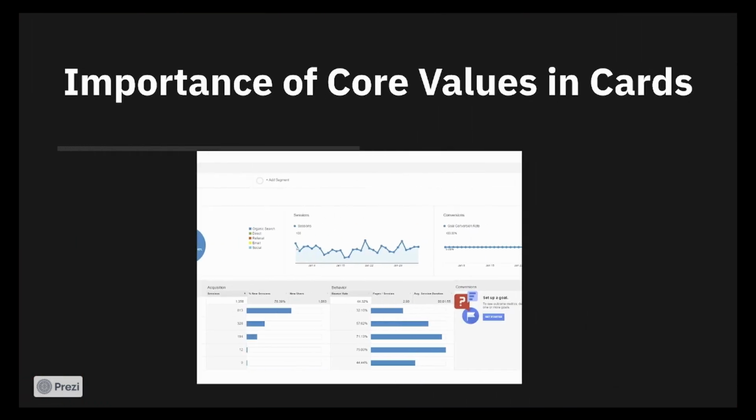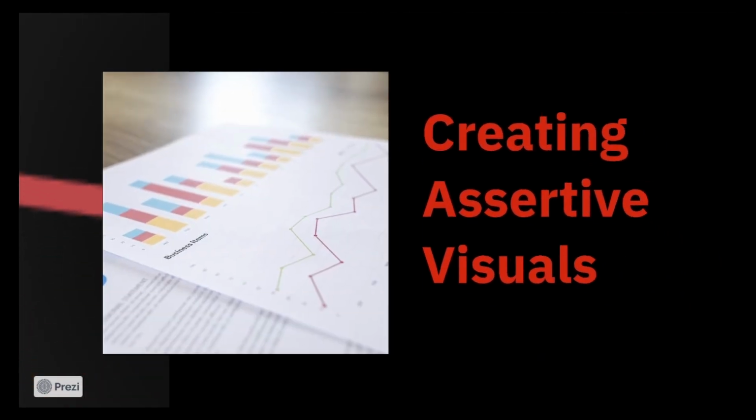And the thing about cards is that they display key metrics at a glance, prioritizing essential data points. And they drive attention to significant performance indicators, promoting informed decision making. And as far as assertive visuals go, they communicate data effectively, and they use graphs and charts as well as pie charts and the like to simplify complex information. It makes the data interpretation intuitive for users who are willing to grasp what the data is about and which portions are the biggest on the charts and the visuals.